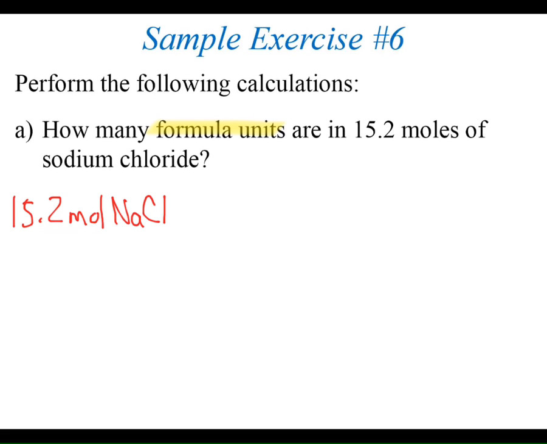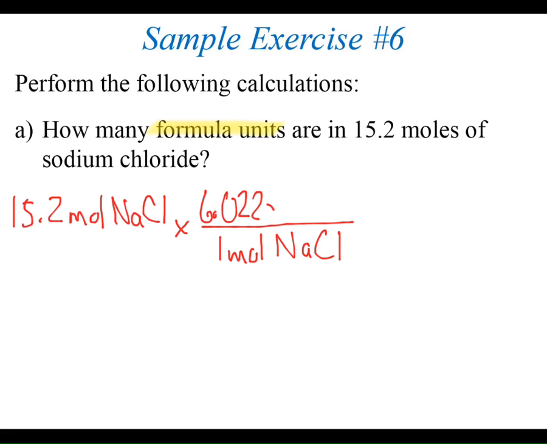So we're going to do a lot of these word problems, and it's really important to pick out the clues here. Oh, formula units. That's a kind of particle. Ding, ding, ding. Avogadro's number. So let's look here. I want to turn a mole into formula units. So will Avogadro's number go on top or bottom? Top, because the mole has to go on the bottom for it to cancel, right? So 1 mole of NaCl is how many NaCl's? 6.022 times 10 to the 23rd pieces of NaCl. And a piece of NaCl, it's an ionic compound, so it's called a formula unit.